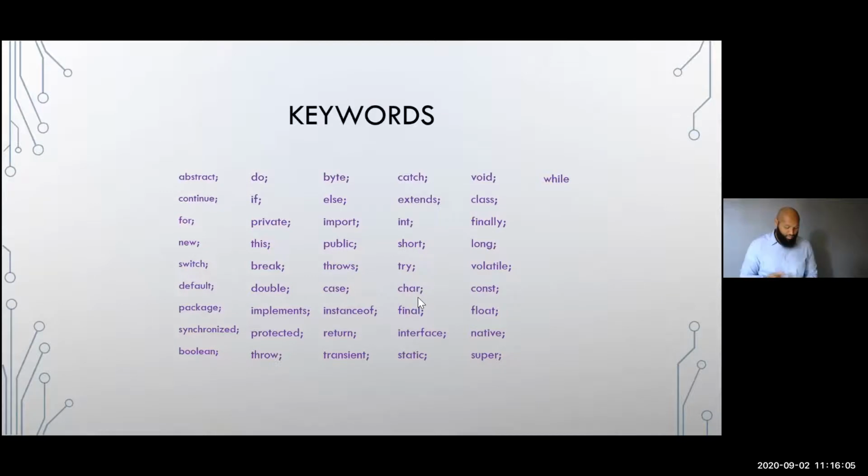Some of these should look sort of familiar to you, such as public, return, we'll talk about float, char, class should look familiar, we'll talk about long, new should look familiar, double we'll talk about, byte we'll talk about, int we'll talk about.